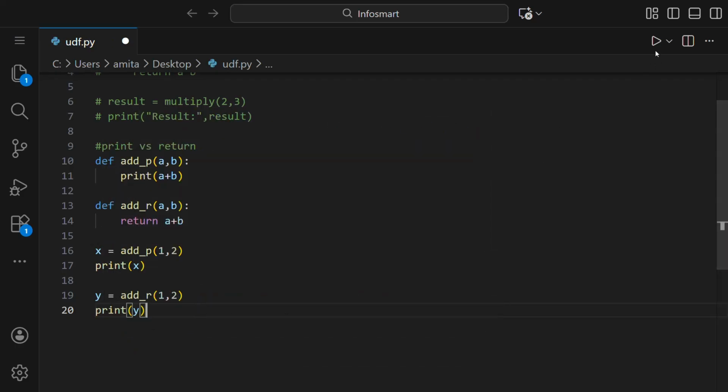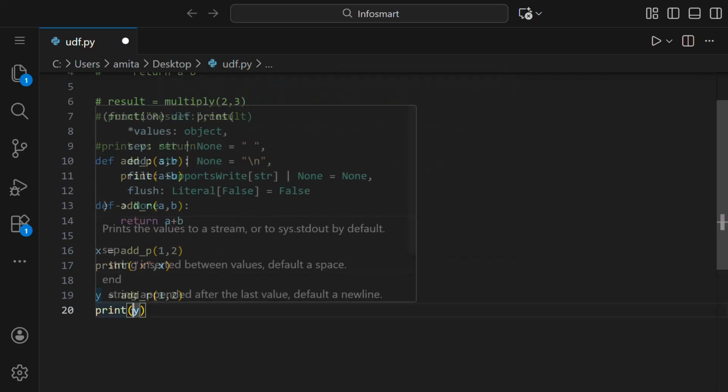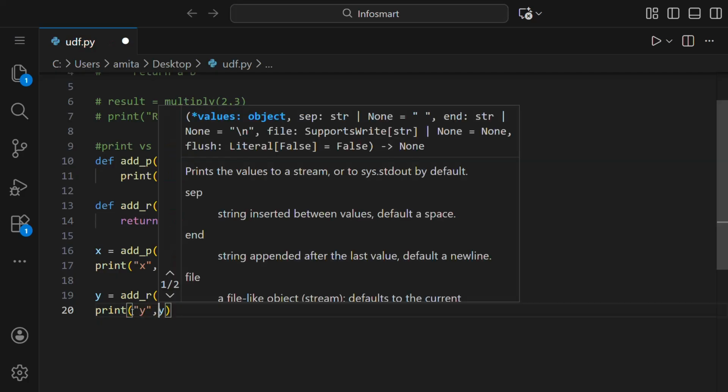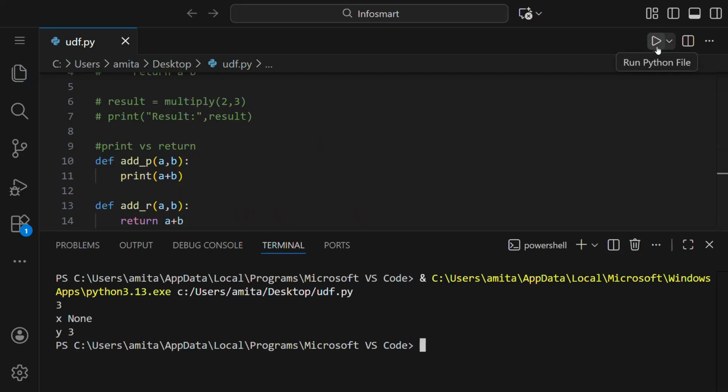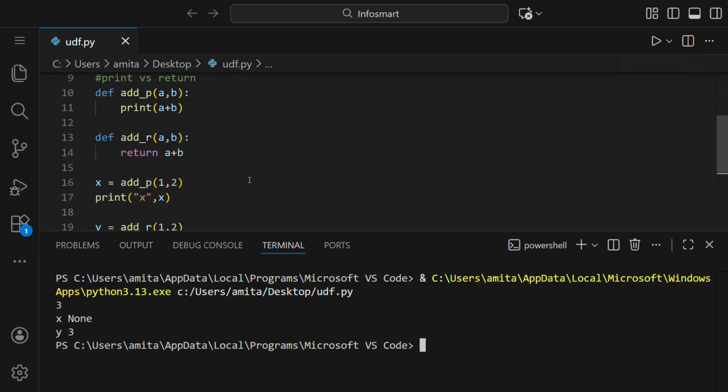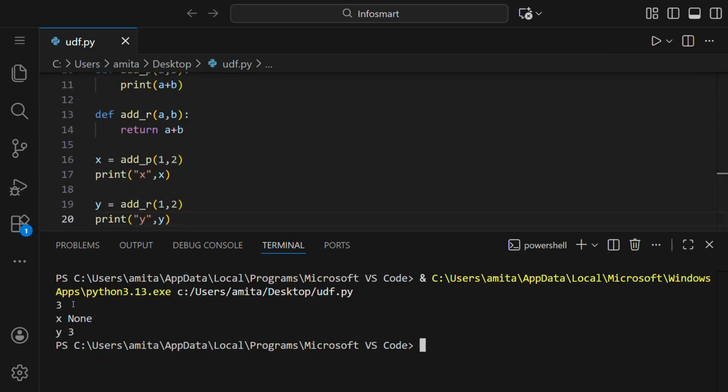We can even write x and y so that we know which value is printed. If we run this, you can see 3 is printed, the next none, and y 3.